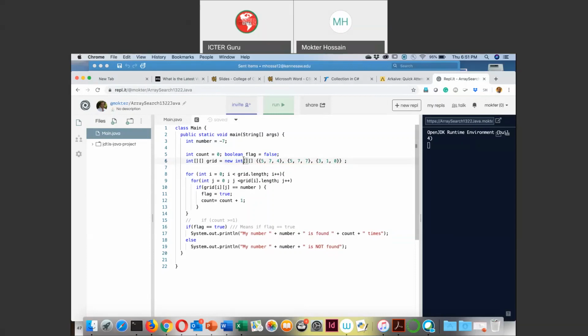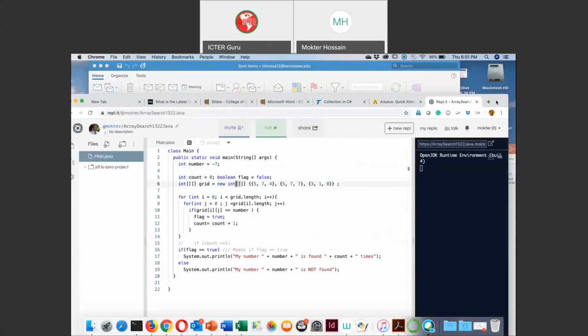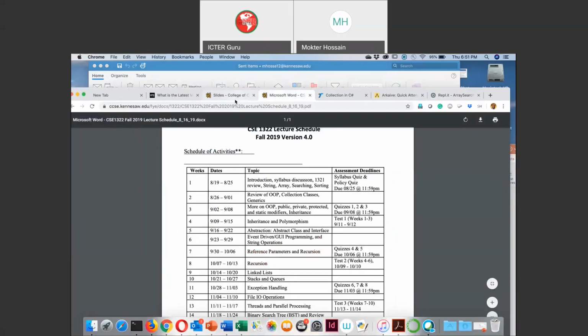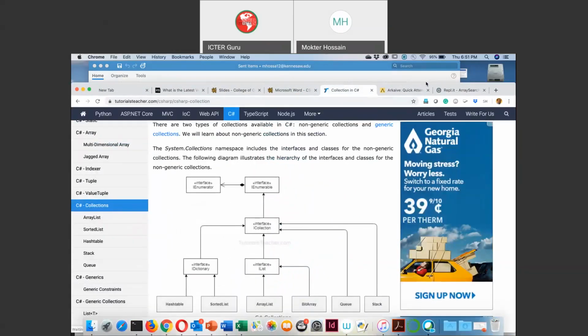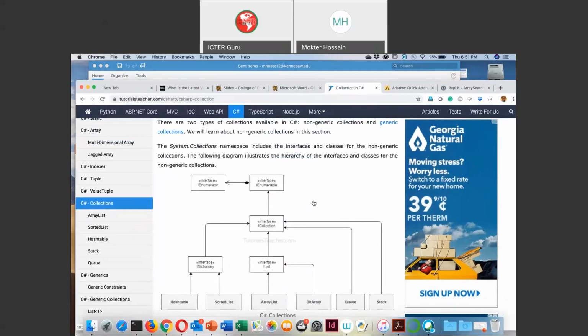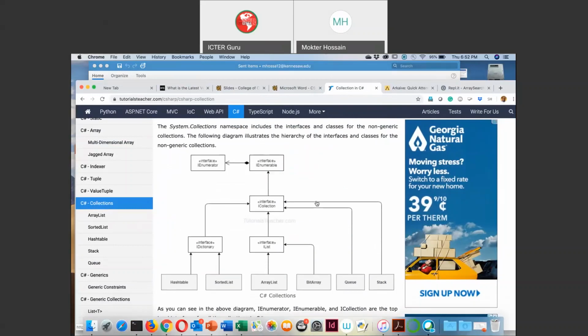The size will grow or shrink dynamically at the time you run your program. In modern programming languages, there are built-in libraries that contain built-in classes, which in general we call collections or classes.